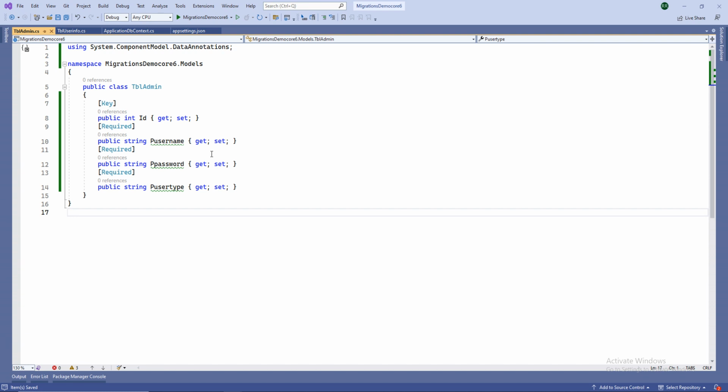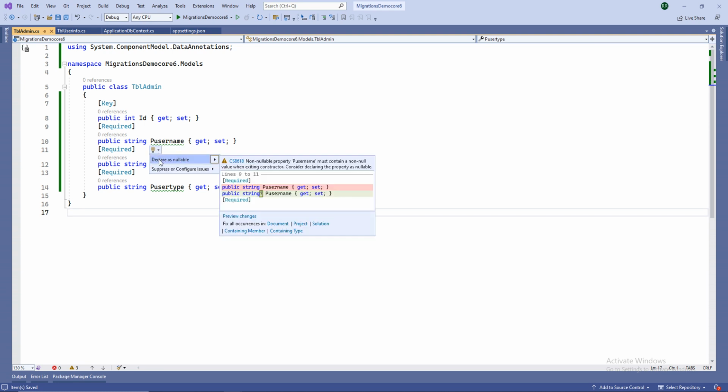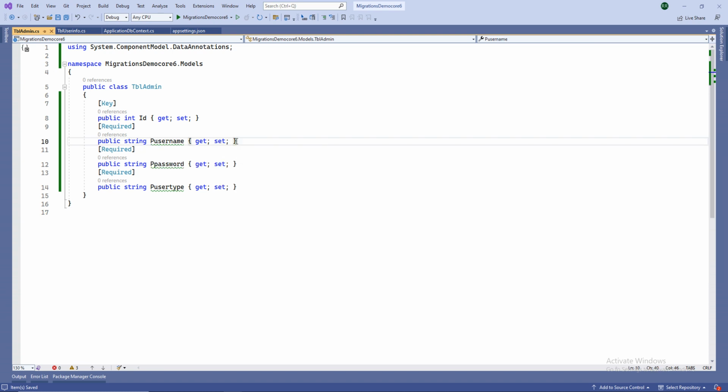Now you can see we generally put the statements in the model like this. But what happens is it says that as a string field, it must contain a non-null value when exiting. Consider declaring the property as nullable. Okay. So it's showing me some solutions, it's telling me to make it nullable, but I don't want to put them as nullable.